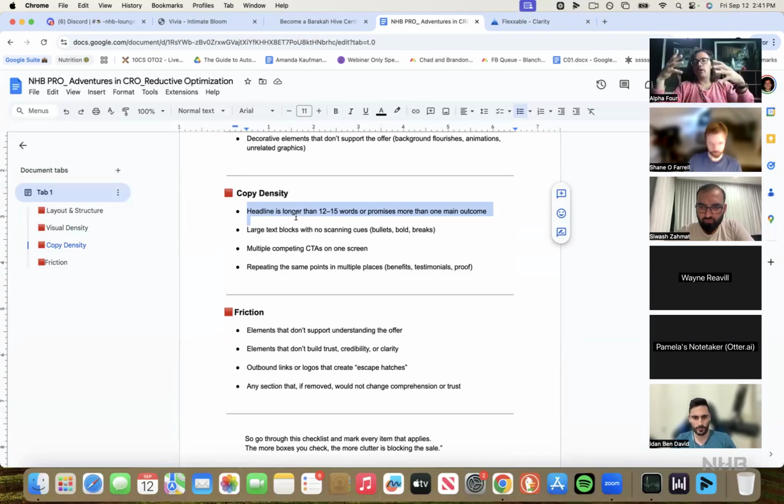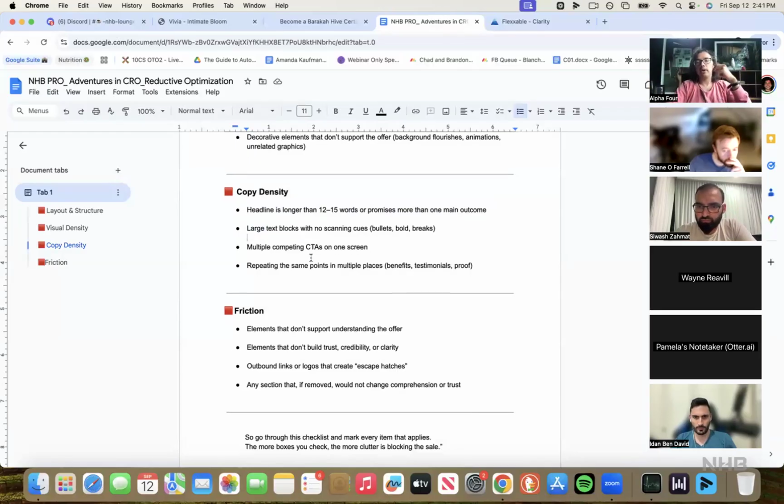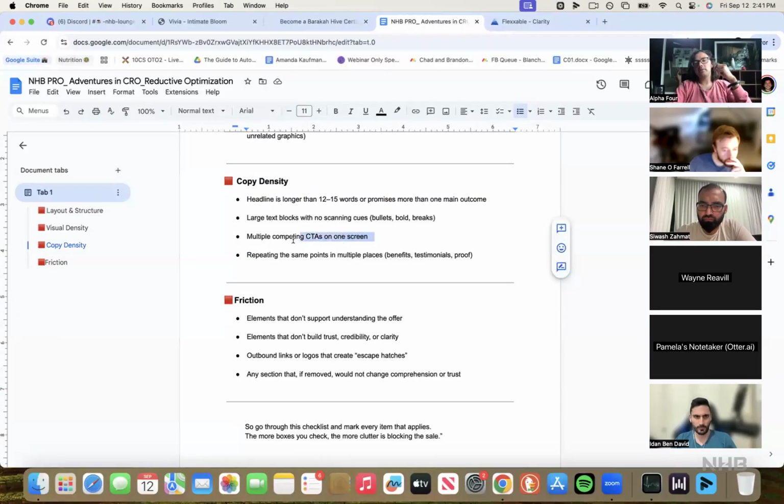Because having multiple value propositions, they step all over each other, right? And then large text blocks, obviously. They're scanners. So if there's important information that we want them to scan, then we should delete those text boxes, and it'd be almost better to bullet out the points. And then multiple CTAs on the screen, where above the fold you might see see the demo, buy the product, whatever. Have one idea, you know.